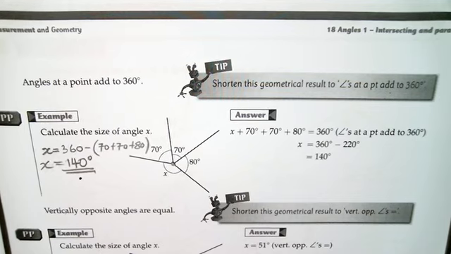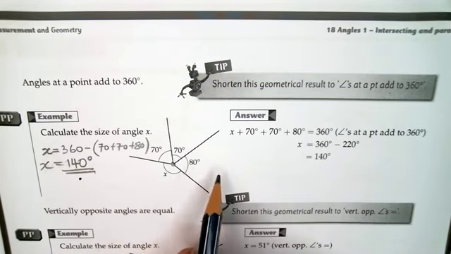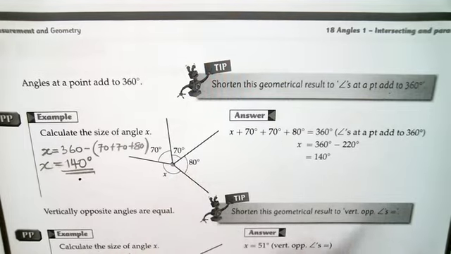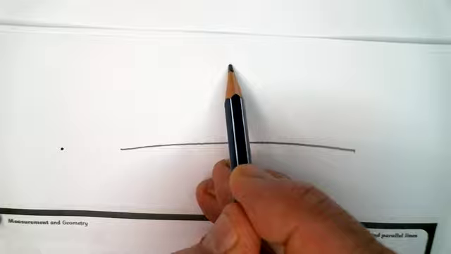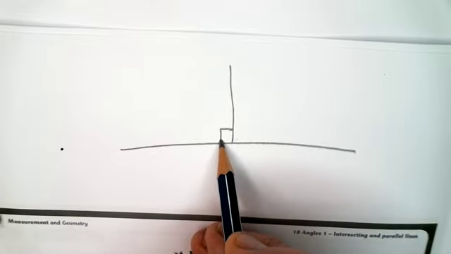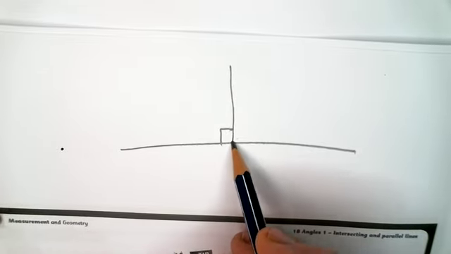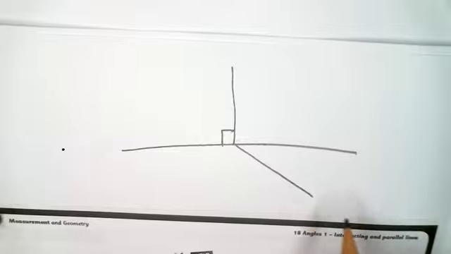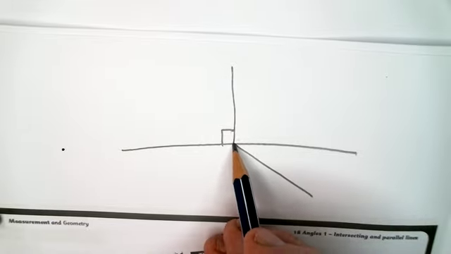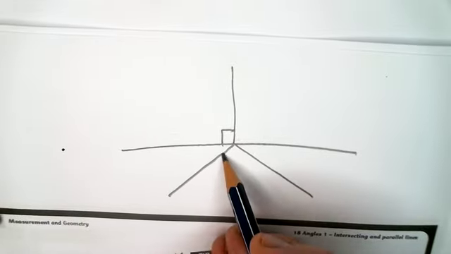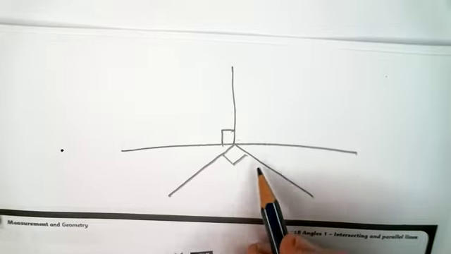Now you're going to see that in quite a few different ways here, and quite often there'll be other factors involved. For example, a classic way of expressing this might include a straight line. By the way, it's not very straight, is it? And you might see a couple of other things involved here. You might see something like this, and this might be 90 degrees. Then you might see something else coming out like this, and then something else here, and this might have another 90-degree angle in there, and so on.